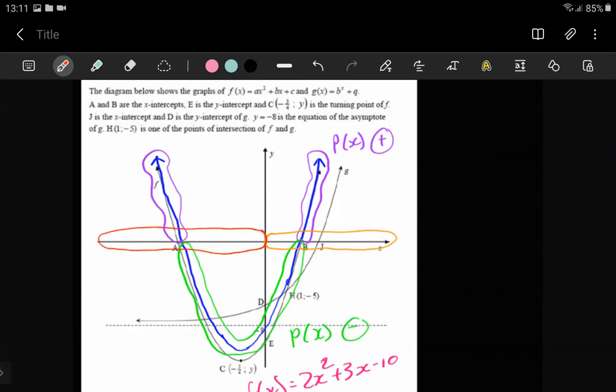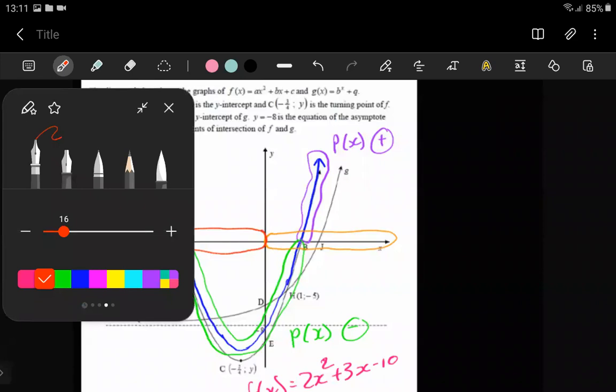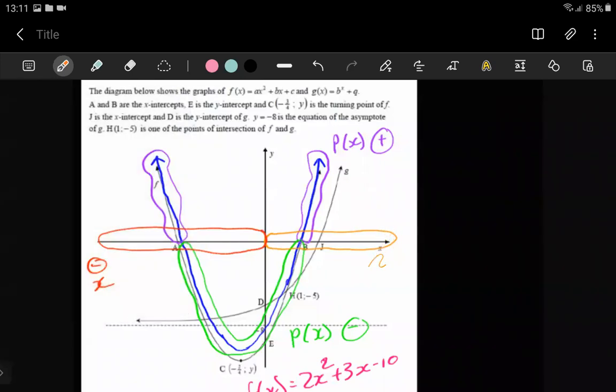Just by looking at this, you can even do this on your own in an exam. It doesn't matter, as long as it helps you think. Without overthinking it, this is where we have negative x values, and this is where we have positive x values on the right. You want to be comfortable doing something like that in your exam, to be as free as possible.